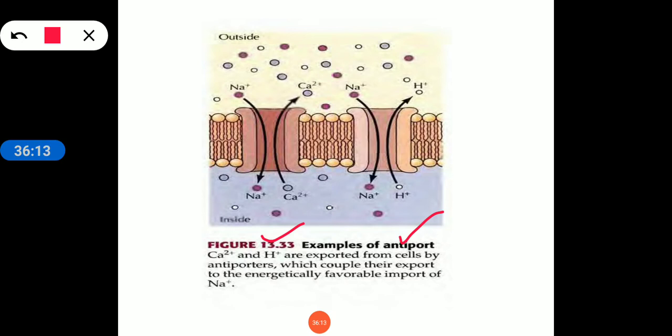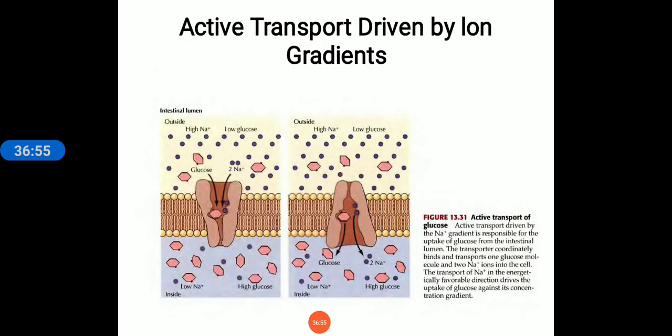Okay, so here in both of these you can see that the Na positive is being transferred along its concentration gradient. That is, the energetically favorable import of Na positive is happening in both of these diagrams. Whereas the transport of the other molecule, that is Ca2 positive in this pump and H positive in this one, is happening against its concentration gradient. So again this is secondary active transport, but you can see that both the molecules are being transported in the opposite direction. So these are antiporters, these channels are known as antiporters, whereas the previous one, this glucose transporter, these are known as symporters, since the transport of both the molecules is occurring in the same direction.